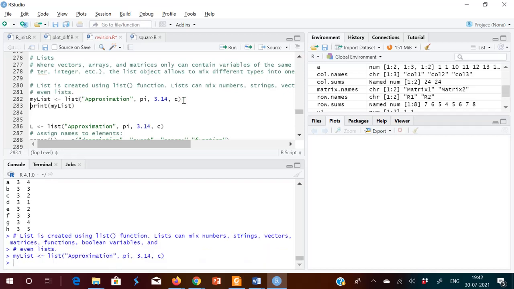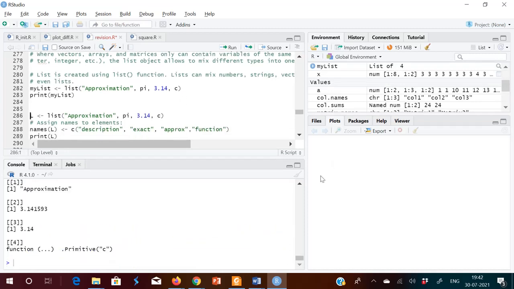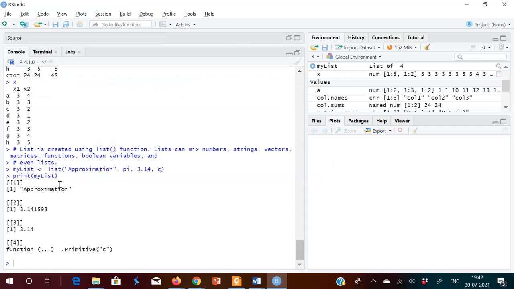If you print my list, you can see it can have this string, and then the value of pi, the approximate value 3.14 we give, and a function also, the c function. So this is how you make a list.